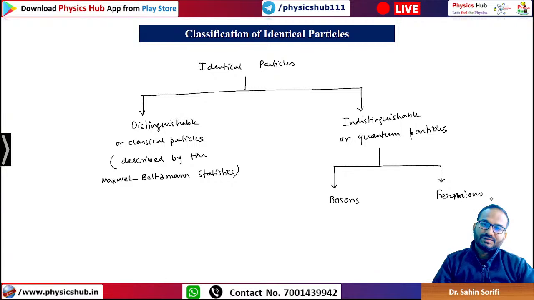Another thing which we see is Pauli's exclusion principle. No four quantum numbers can be identical for two particles. This is Pauli's exclusion principle, and it hinders the fermions from occupying the same energy level. Because of Pauli's exclusion principle, you cannot accommodate more than one fermion in one level. It will depend upon the spin.